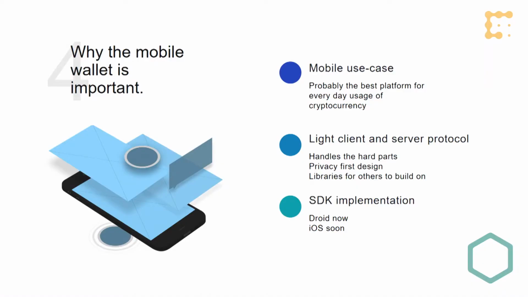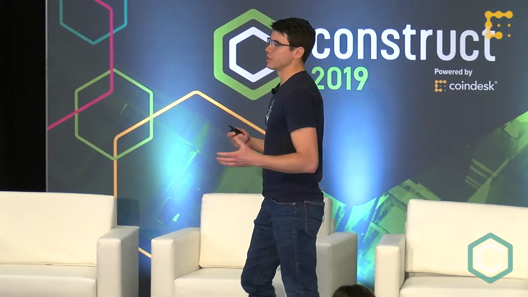Why mobile? Well, a lot of it is pretty obvious. It seems like the first good use case of crypto, peer-to-peer, and also in-person commerce. To make that happen, we realized we had to offer a few things. We had to handle the hard parts of the cryptography. We wanted to make sure that people were handling privacy appropriately. And we wanted to provide libraries that were compartmentalized enough that developers could build upon any of the pieces that they needed. So we targeted Android first, and that's what we've released as of a couple of months ago, and we're working on iOS now.